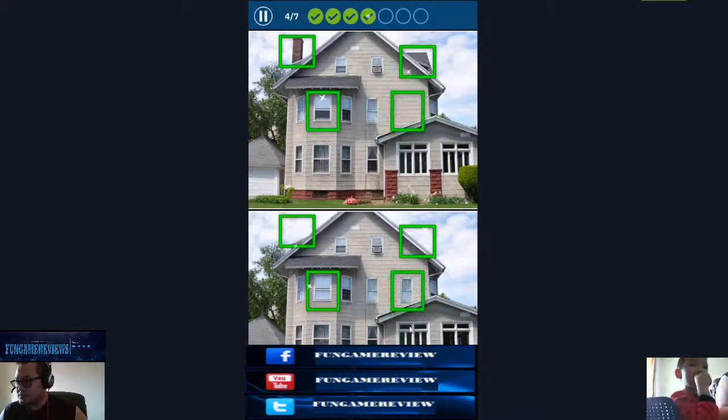There's no window. There's no extra window. This is not the same. There's a triangle. Yes, that's the same. That's the same. That's the same. The bush is missing. And what else is missing? The garage? No, the garage looks the same.